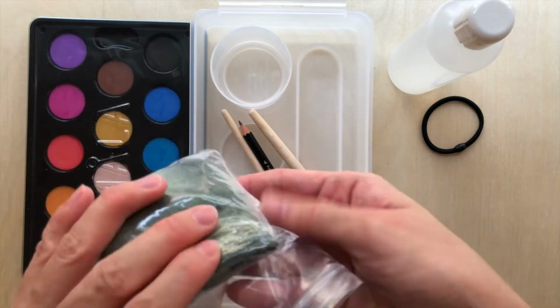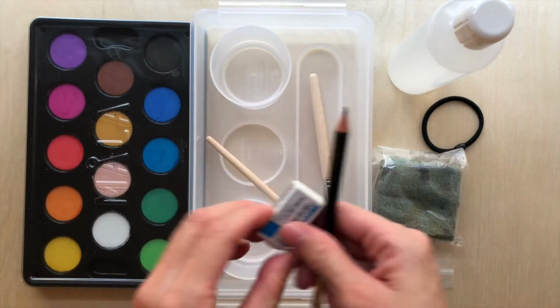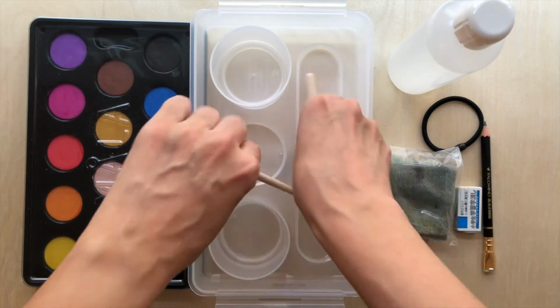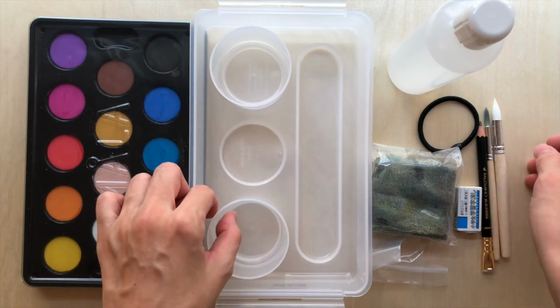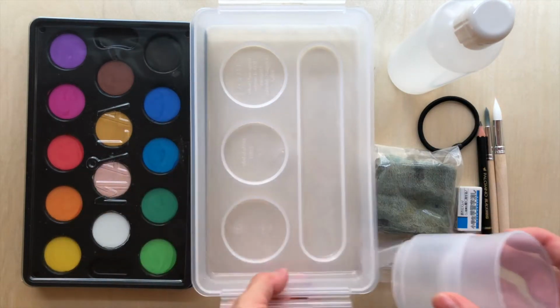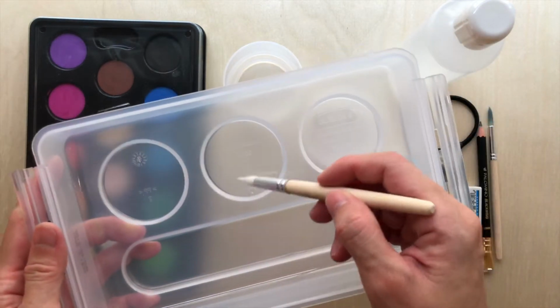Also need a rag, writing instruments like pencils and erasers. Well, that's very much it, cause the box already comes with 2 cups and 2 brushes. You can use the bottom of the tray as a mixing palette.